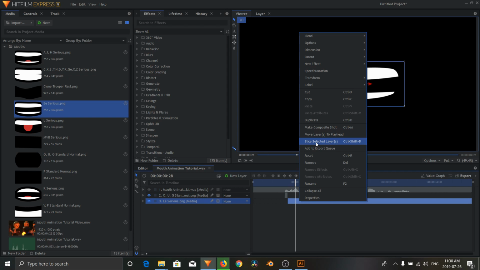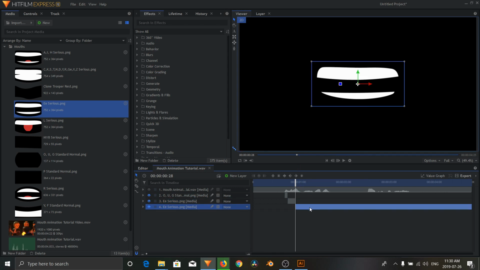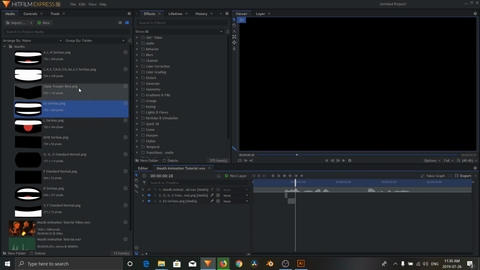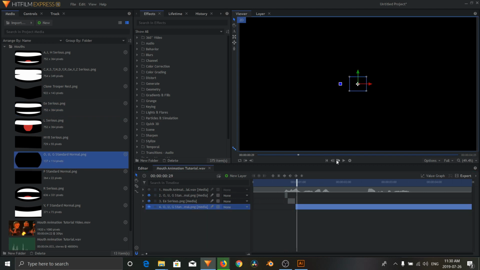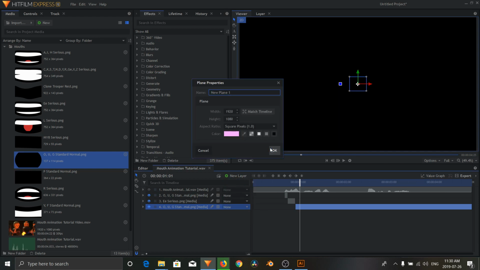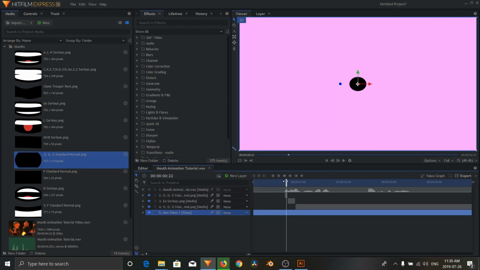Now back to an O, so slice that layer. Now delete that layer, and then drag in the O. I'll add in a plain layer in the back, any color. We. Ho.